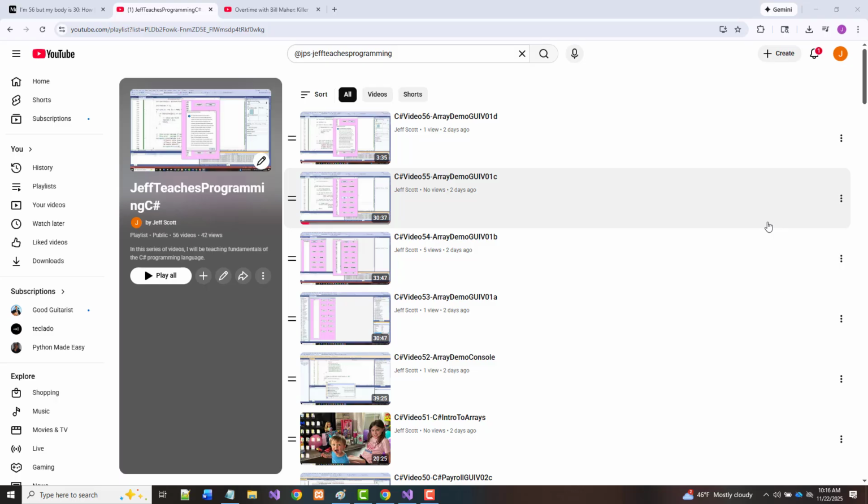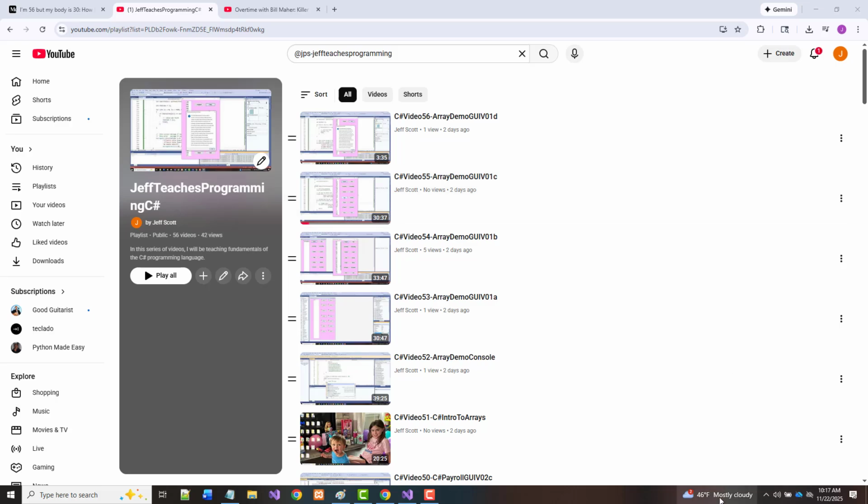All right. So now what I mentioned at the end of the last lecture or two is there's a lot of repetition between these two. So what I want to do is create another library file and be able to use that library file in both the console version and the GUI version of the program.